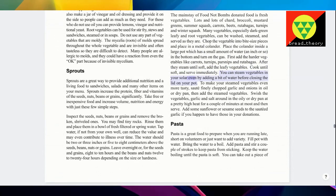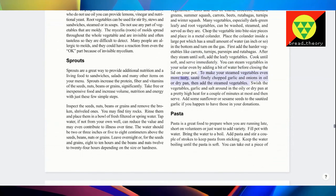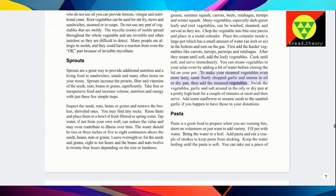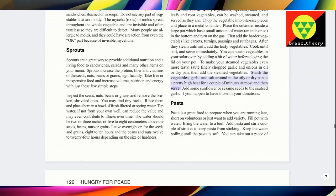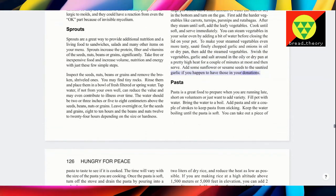You can steam vegetables in your solar oven by adding a bit of water before closing the lid on your pot. To make your steamed vegetables even more tasty, saute finely chopped garlic and onions in oil or a dry pan, then add the steamed vegetables. Swish the vegetables, garlic, and salt around in the oily or dry pan at a pretty high heat for a couple of minutes at most, and then serve. Add some sunflower or sesame seeds to the sauteed garlic if you happen to have those in your donations.